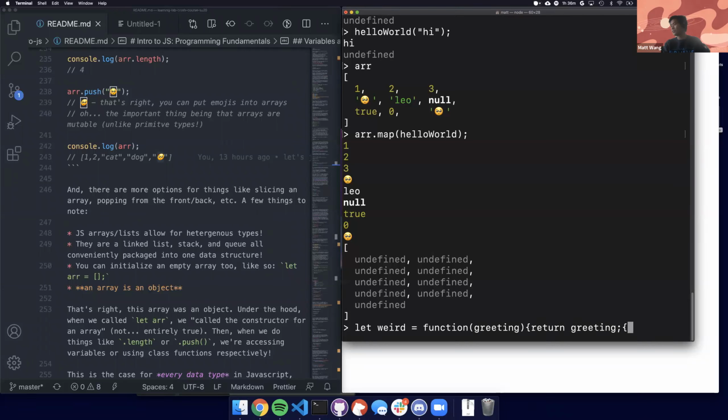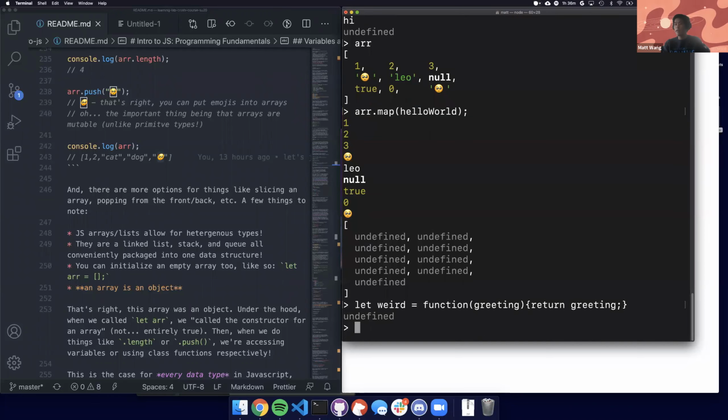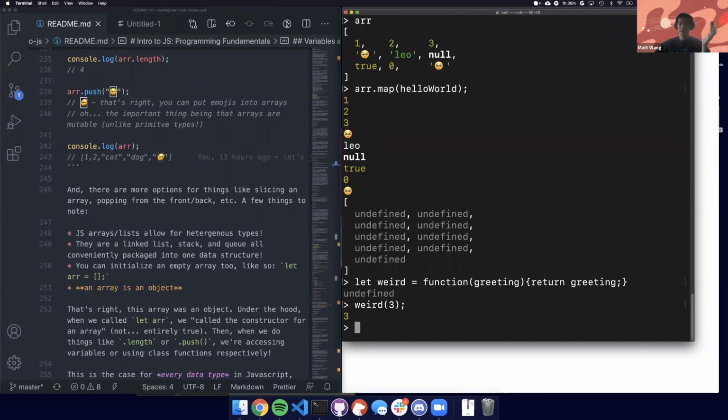This is a dumb function, but we can do that. And then if we call weird, right, we're going to get the thing back. And so this thing on the right is called an anonymous function. It doesn't have a name. It's not attached to any namespace. And the big idea here is that you don't have to now define some random function that you're only going to ever use once. If you want to do something like double every number in an array or sort out all arrays that have even numbers or whatever, you can do all of that and not waste any time.